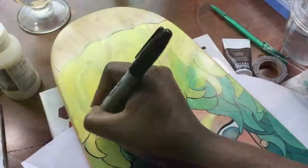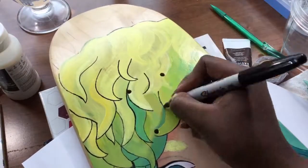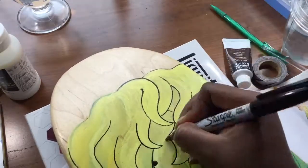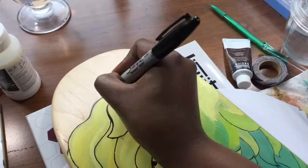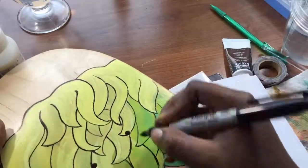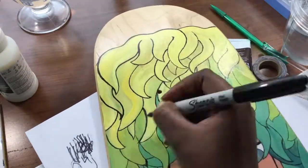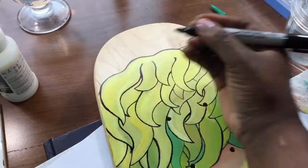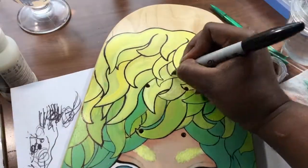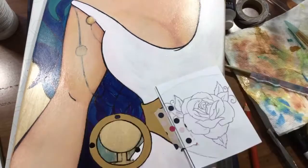I'm guessing there's a bit of alcohol in Sharpie markers, so I'm not sure if the marker was wearing down the paint or the paint was wearing down the marker, but I had to stop a few times in between to let the marker nib refill with ink. But it went alright. I'm really happy with the nice dark lines that I was able to accomplish. I was a little worried that they were too dark at first, but when you step back and look at the board from a distance, it really has an awesome effect.